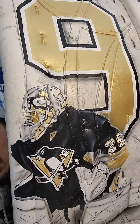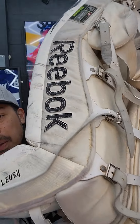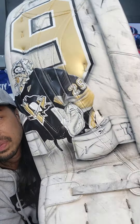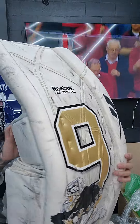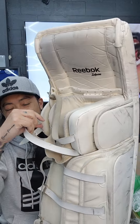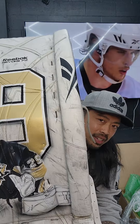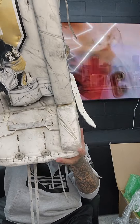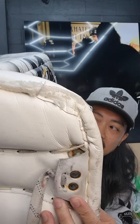Reebok logo, puck marks - we're going to do so many pictures of these pads, you're going to have them all online. These pads are currently available on the Game Worn Exchange - we're going to put them up there with countless pictures for your enjoyment, and they are up for grabs, ladies and gentlemen. I don't know for how much yet, but pretty expensive - I'm sure about that part.